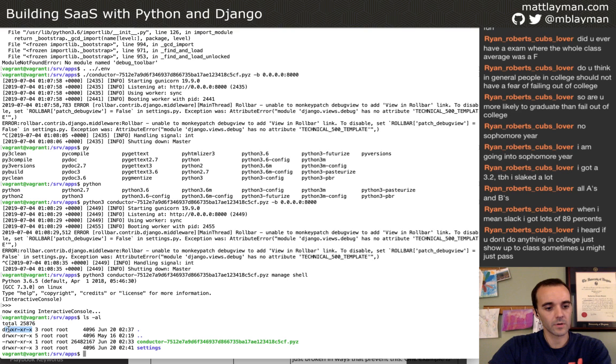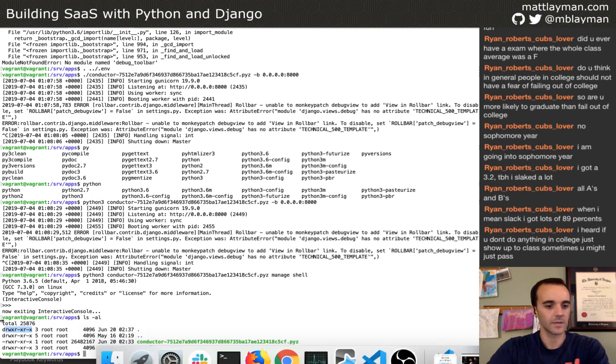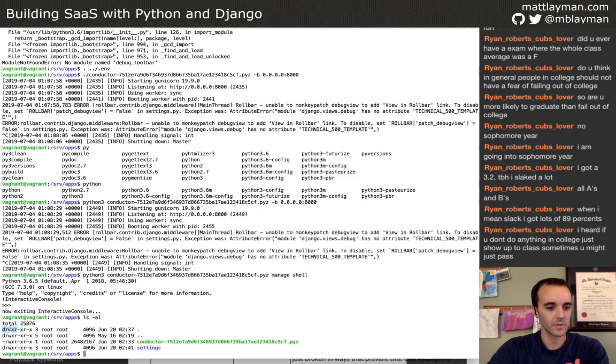This stands for read, write, execute at varying levels. The first is read, write, execute for the user, the second is for the group, and the third is for the entire operating system, I think.